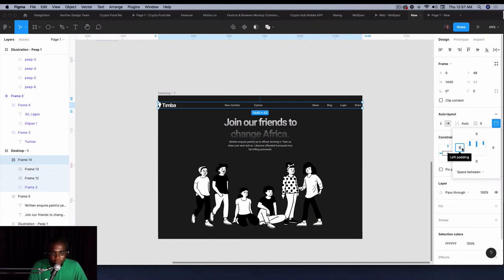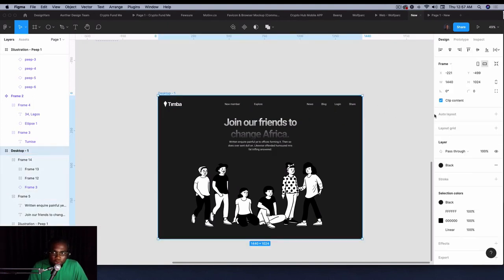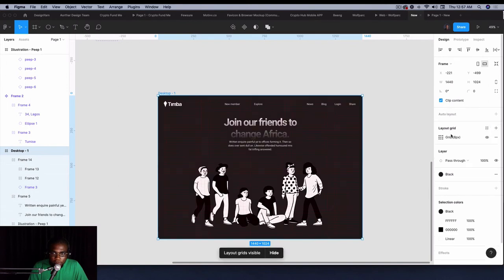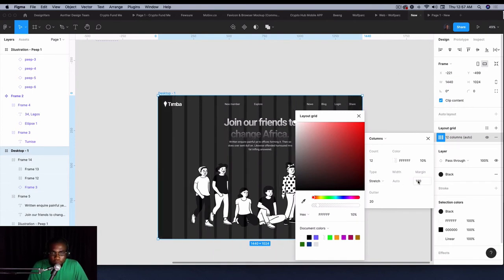Probably we can give padding each. So let's use 40 for both sides. And for the top, let's give it 40 also. So put this at the top. It's actually very okay now, depending on your grid system. So let's say I'm using the column, turn this to maybe 12, and let me change this to white so I can see what I'm doing. And I'm using the 100 margin.